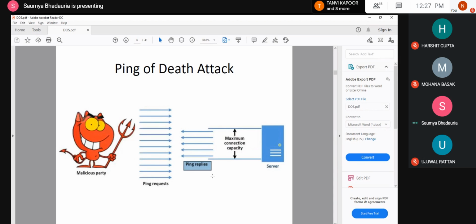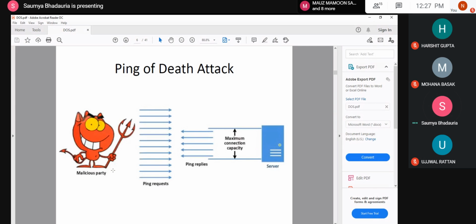Now, in case of a denial of service attack, what would happen? The number of ping requests originated from the malicious party would be larger, so that the available bandwidth of the server is consumed by the ping requests, and there isn't any free communication link so that the server can send the reply packet to the destination.